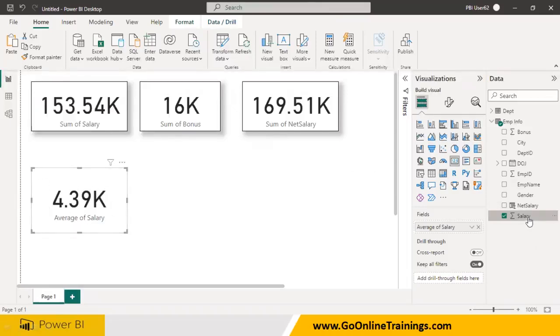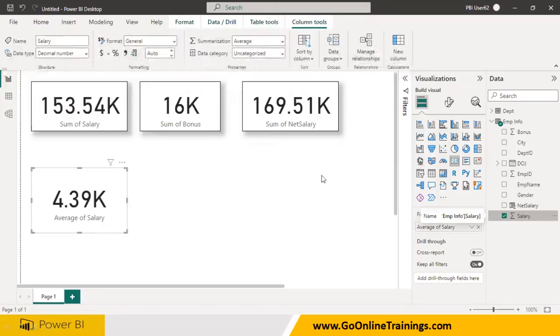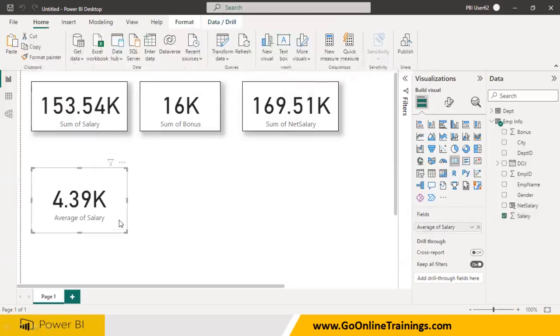Means you need to go to that value, that column, and by default, you can see what it is going to be containing. It is going to be containing average or a sum, or don't summarize, whatever you wanted to do, you can have it there. So by default, it is going to be having an implicit measure. Some operation is going to be taken. So based on that, the calculations and everything will be done.